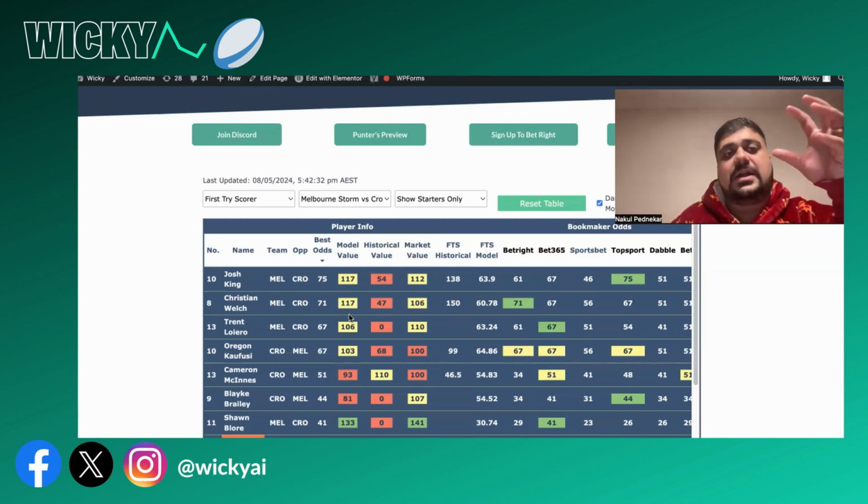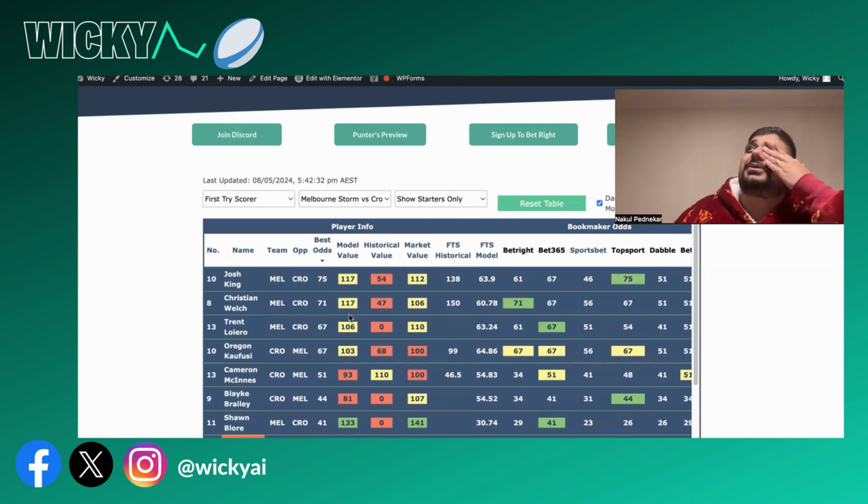I'm trying to find middle forwards before they become Tom Hazelton and Adam Fanua-Blake as they are now, because now they're paying like 25, 30 bucks for first try scorer, and there's no bloody point. The value's gone. I'm trying to find them when they're no-namers and they're paying 51, 67, 81, whatever. And even a couple of wins, like Mark Nichols. I won a bet on him at like 101 in 2020 at the pub with my friends, I'm pretty sure. And obviously now everyone knows that he's a great try scorer. So anyways, back to the point.